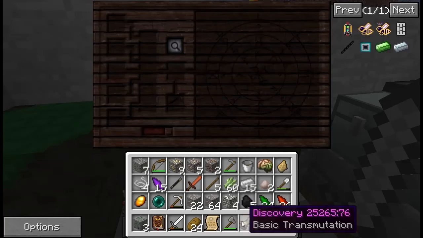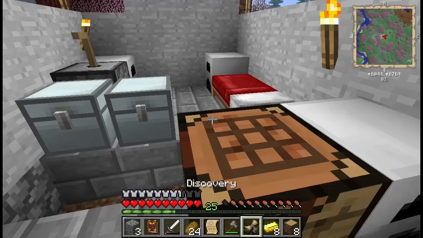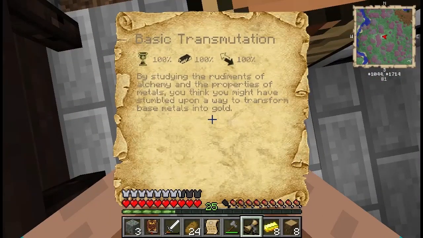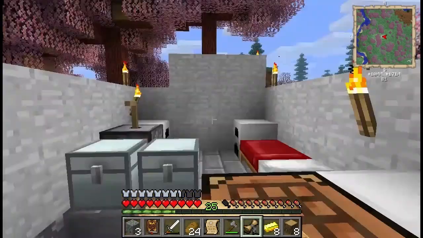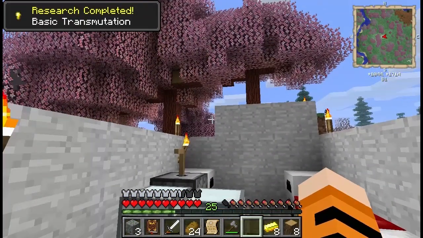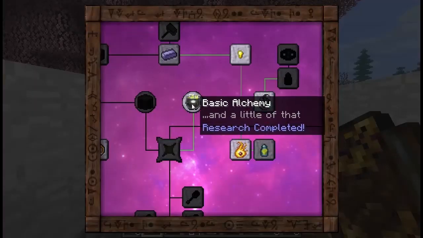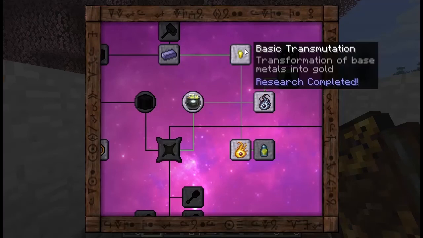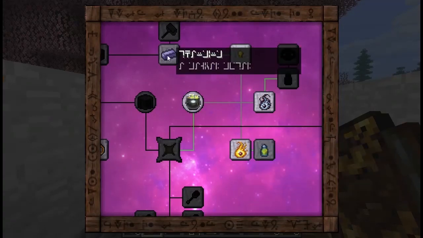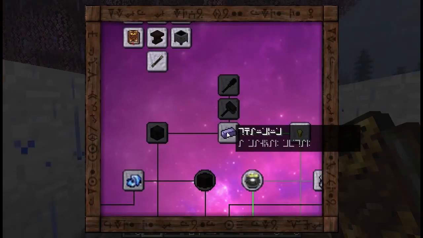So we've got our little scroll. It says Discovery, Basic Transmutation. And like I said before, all you have to do is look down, and you notice I do have Steve arms. That's just the way the mod works. Then right click off it, and you get Research Completed, Basic Transmutation. Research Completed, Basic Alchemy. And now you have some more paths opened up here. So the path to Thaumium is now open, and that will be something we can research very soon.